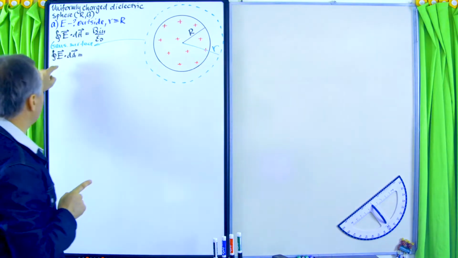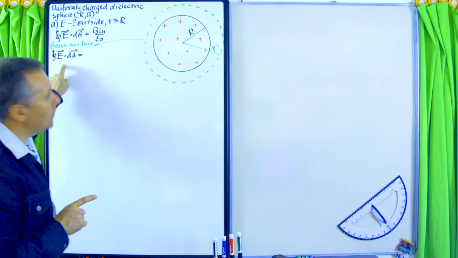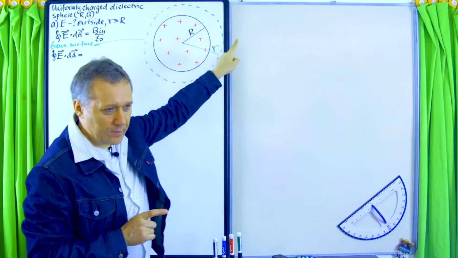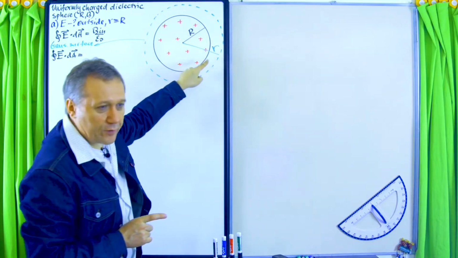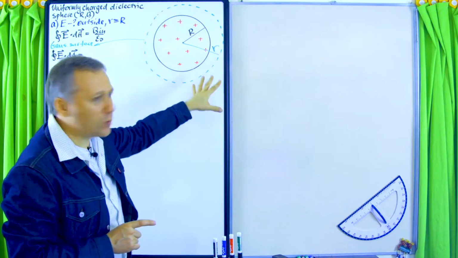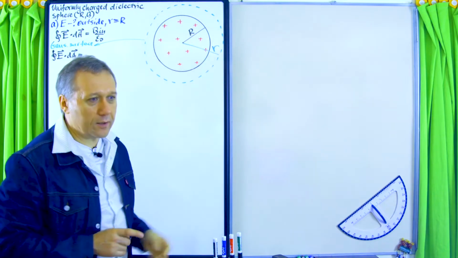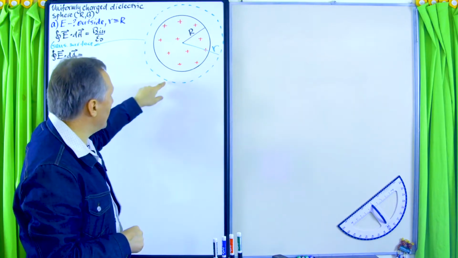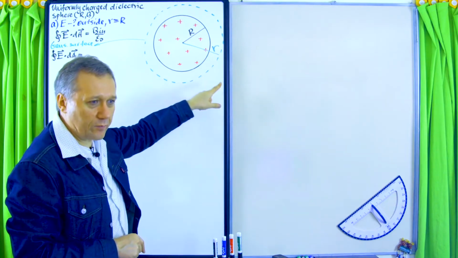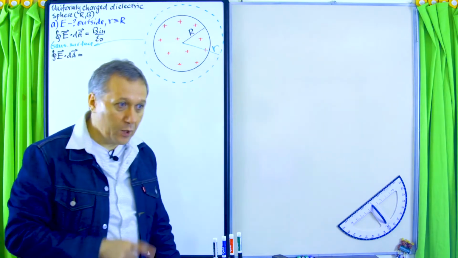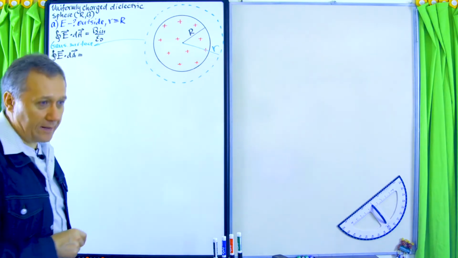And again, you need to remember that in this integral, all the time we are on this Gaussian surface. We're not on the surface of our charged sphere. Very often students just draw these vectors on that charged surface. No, we are on the Gaussian surface. We're not allowed to step away from this Gaussian surface. According to this law, we are on the Gaussian surface. Okay, so let me first draw dA.